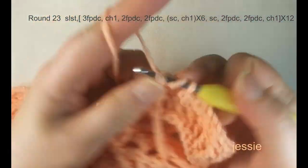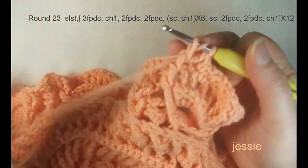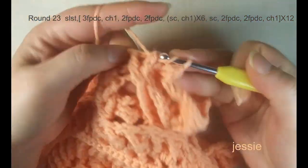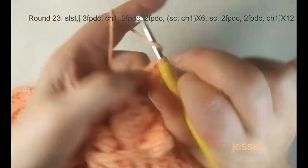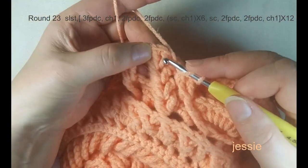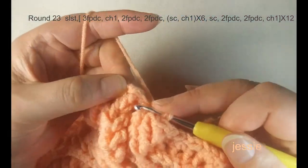The first one, we make 2. This side, the inside one, we make 2 front post. This one, we make 1. Okay. Finish here, chain 1. Then you repeat the beginning. Here we make a 3 front post double crochet.